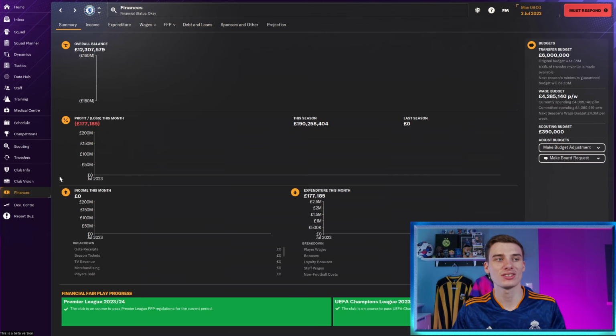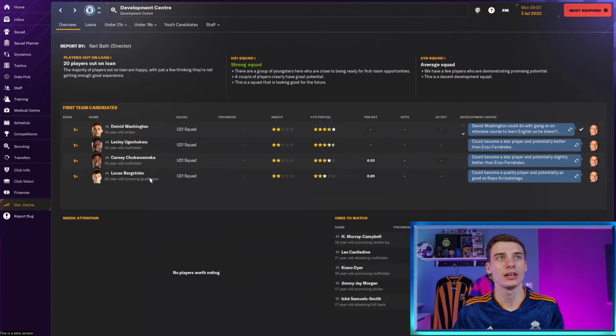Don't worry about the finances section too much, but the development center is where you'll see your under 20s, your under 19s, your under 18s, whatever kind of development teams your club has. On the homepage of the dev center, it will suggest players that might be ready for the first team. We've got 4 here: Bergstrom, Chukwuemeka, Ugochukwu, and David Washington.